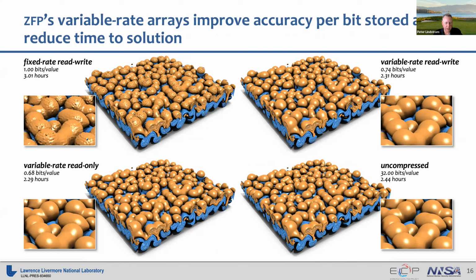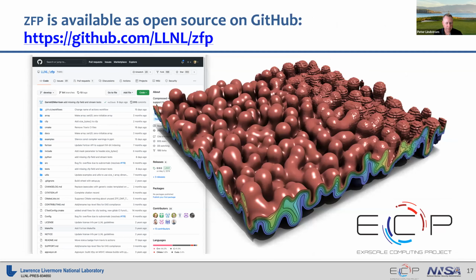So we've implemented an in-memory ray tracer that uses ZFP. You're seeing the results of this using 3 different array implementations of ZFP. If we focus on the bottom row here, we're seeing ZFP in its variable rate mode, where we're using only 0.68 bits per value, and we're comparing that to 32-bit IEEE single precision on the bottom right here. You can hardly see any visual artifacts, but the point I wanted to make here is that just by using less memory traffic, we can actually perform this ray tracing faster in memory using the compressed representation than from an uncompressed representation. And that takes me to my last slide.